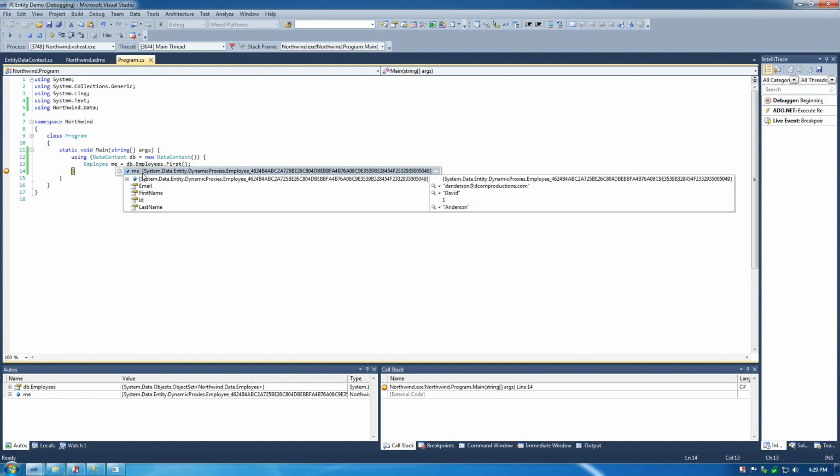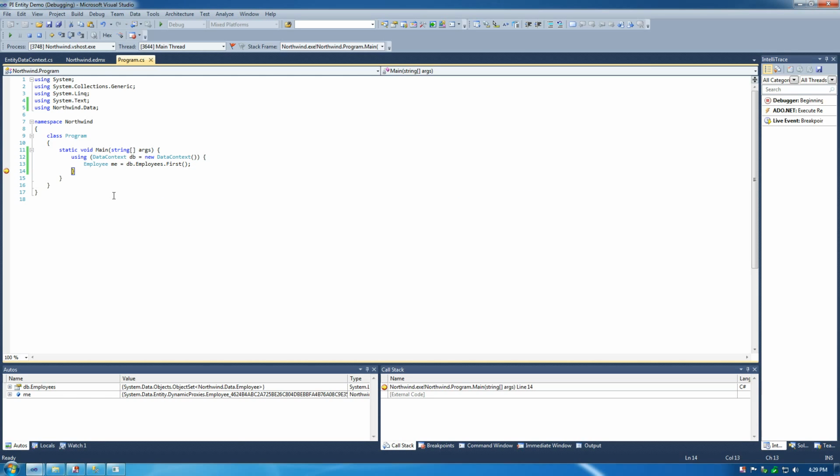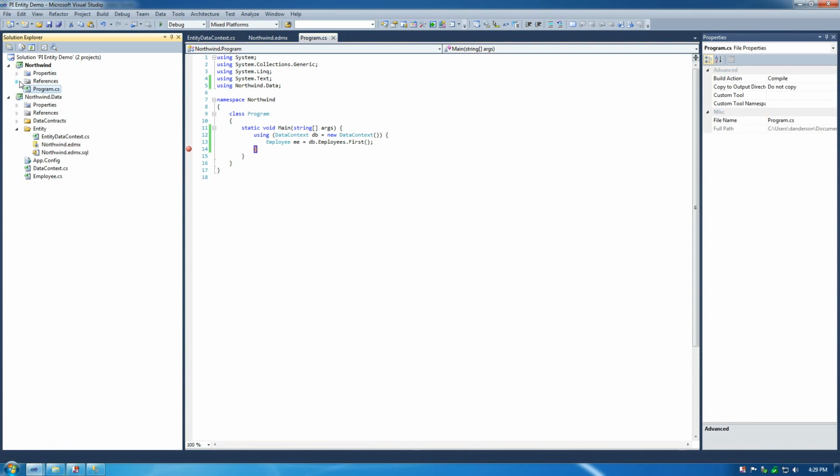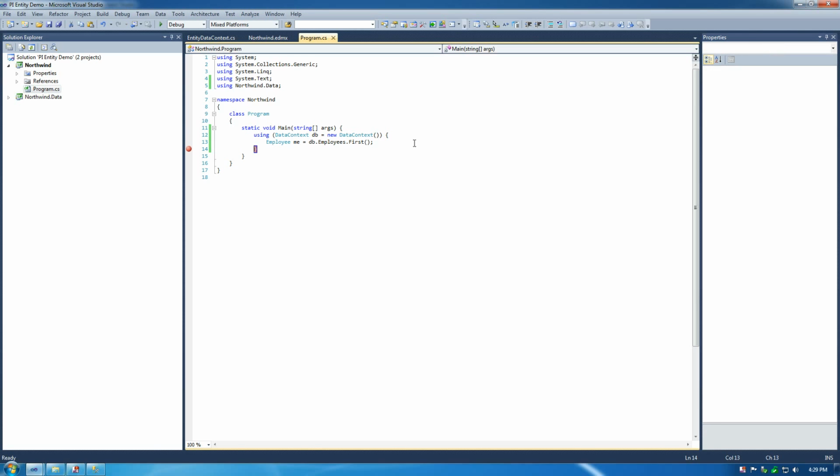Okay, now one thing to note, because we're using code first, is see that we have this entity.dynamicproxies.employee. That's what I was talking about in terms of Entity Framework creating a proxy, but now we can see that we have our data, email, first name, ID, and last name, and it's all populated. And that's actually working, connecting to the database. So that's pretty much it. As you can see, the whole advantage of that is we have one little portion of our data library that knows everything about Entity Framework, and everywhere else does not. So the rest of our program has no idea that we're using Entity Framework.